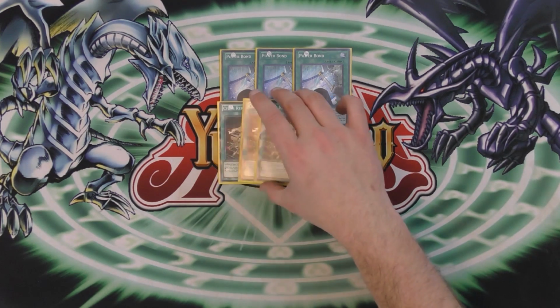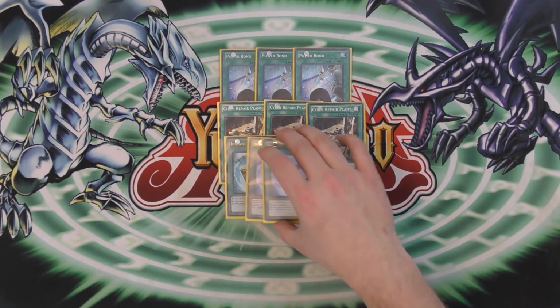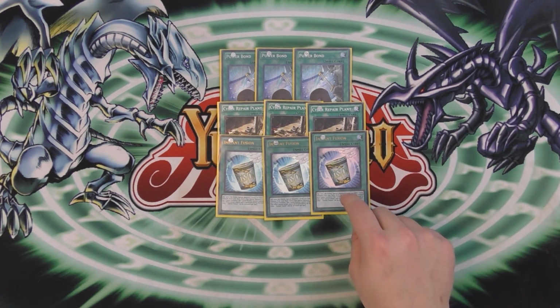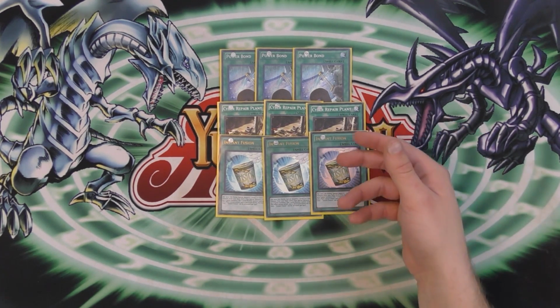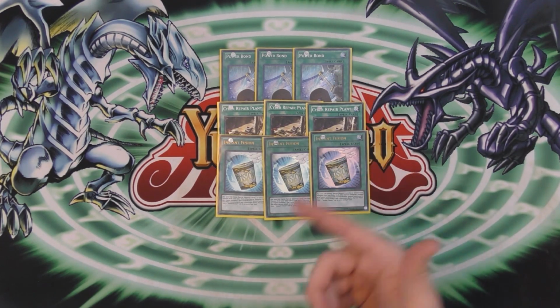And then you play 3 copies of Cyber Repair Plant, which is your search card and your recycler. And then I bumped Instant Fusion to 3 just to speed up the deck that much more. Plus I'm playing Nodin now, and Nodin being able to get an extra Cyber Dragon out of your graveyard for Power Bond is really good. Plus Vier and Drei are both level 4, so that completely works with Nodin.